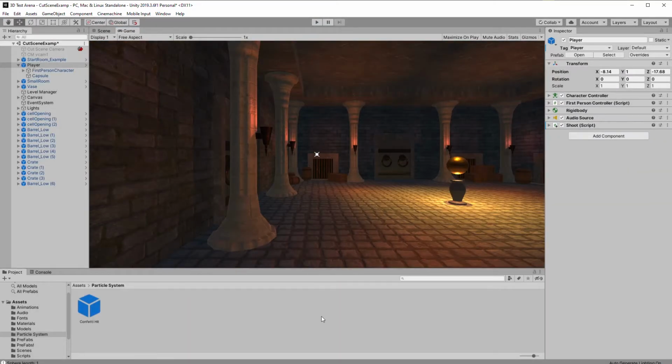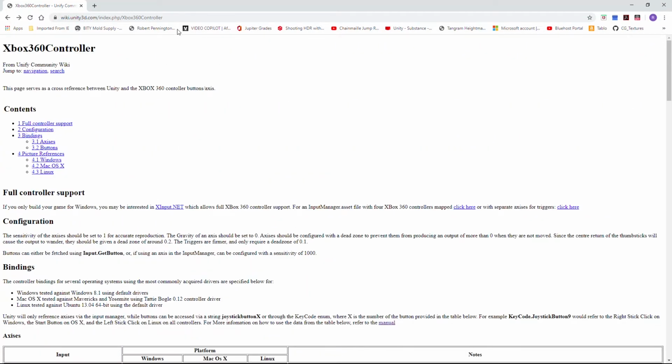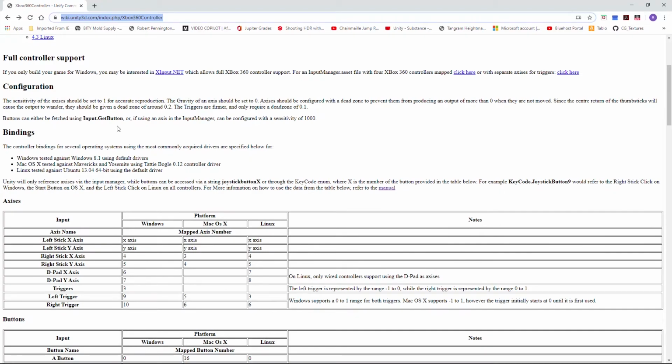Okay, so if you go to Google and do a search for Unity mapping an Xbox 360 controller, you should be able to pull up this site here. It should bring up this page.